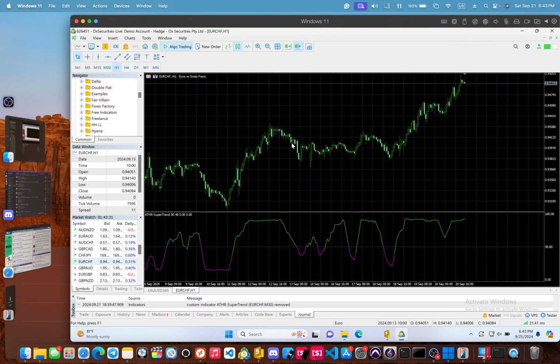So what is the ATHR Super Trend? It is about 21 different indicators combined, and we are using them to tell if the trend is bullish or bearish based upon their own indication, and then we combine all those together to create a super trend based upon all the data. So in other words, if all of the indicators are saying it's mostly bullish, then we're going to say it's bullish or very, very bullish. If they're all mostly bearish, or if they're all bearish, then it's very, very bearish.